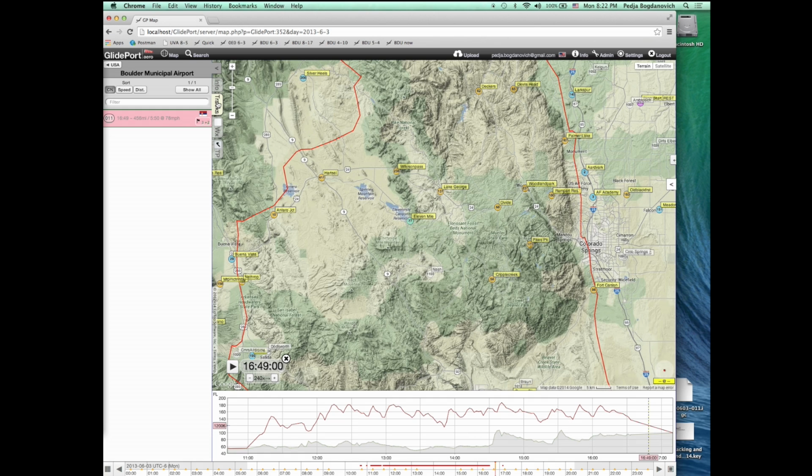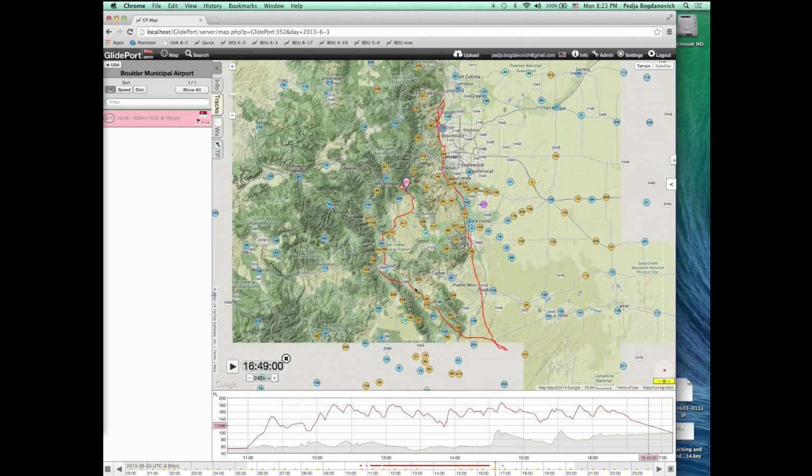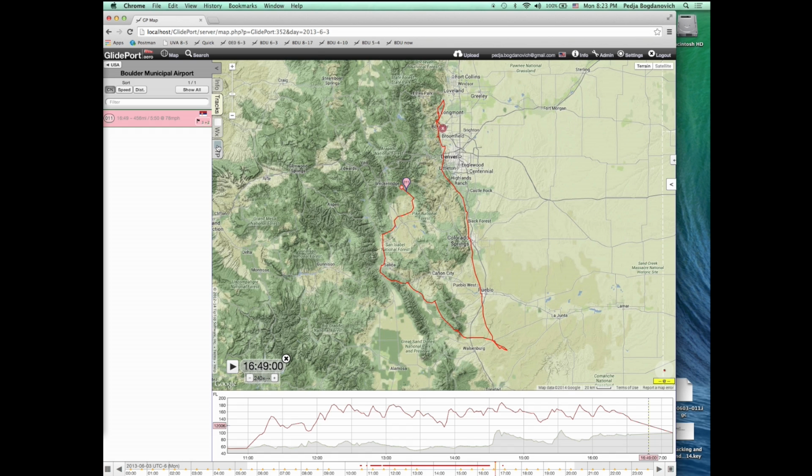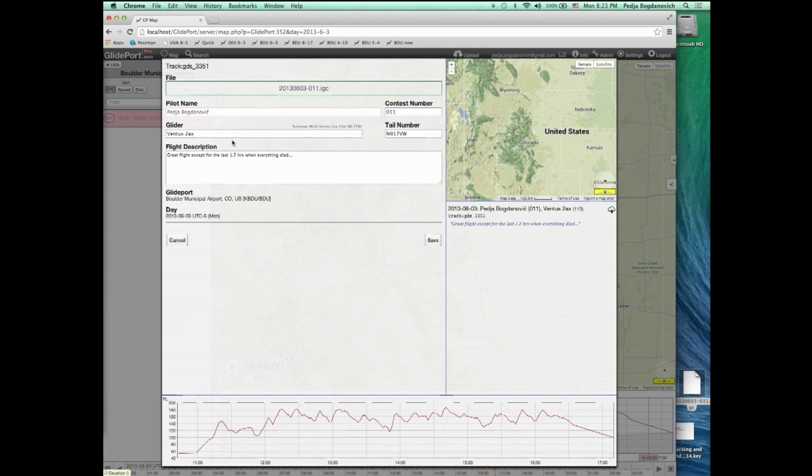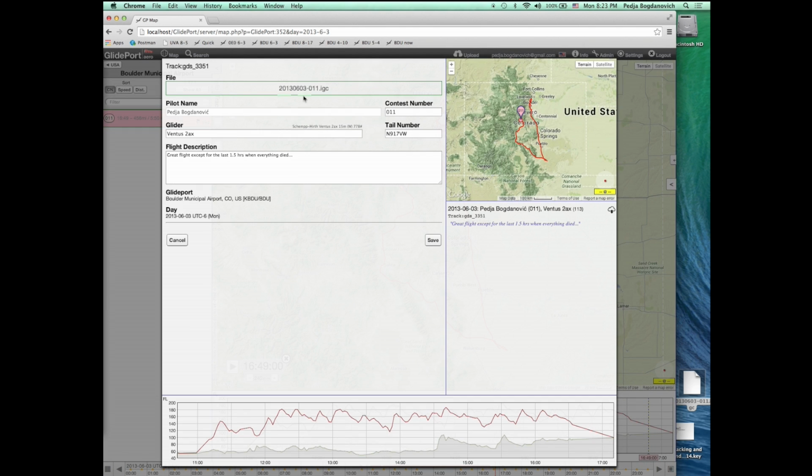So what's new in this version is, I'll just zoom out and turn off the turn points. I have my inReach track, but here is my IGC file for that day. So I can actually go now and edit my IGC, this is my inReach track.